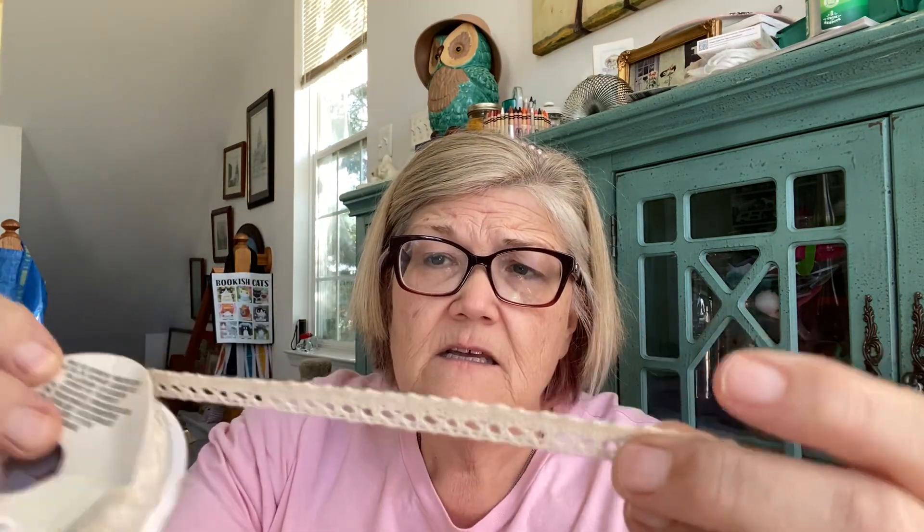I want to do some staining — I want to try tea staining. Right now I have red onion skins cooking and I want to throw the ribbon in there to see what happens. I also grabbed another piece of crochet-ish ribbon — this one is 0.78 inches by 78 inches, and the other is 0.63 inches by 108 inches. I'll show you guys what I end up doing with them.